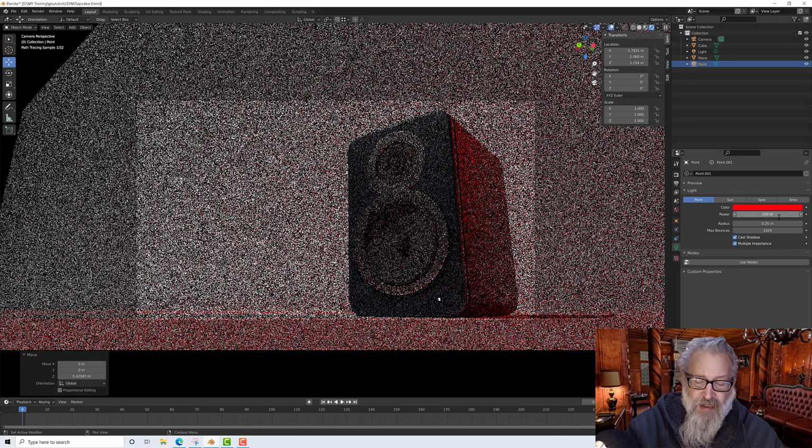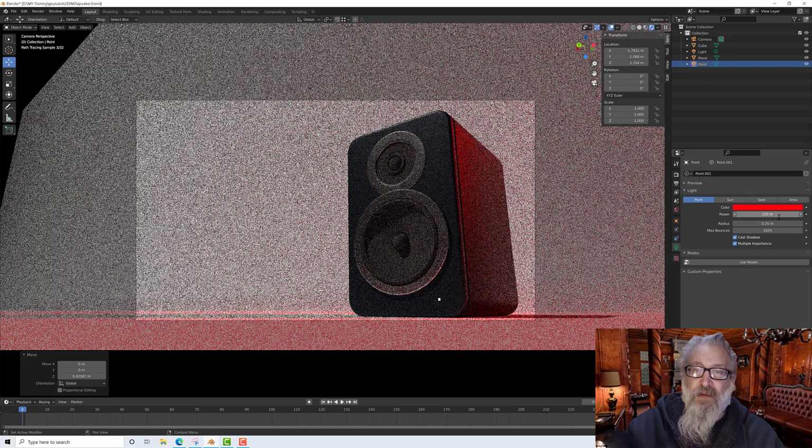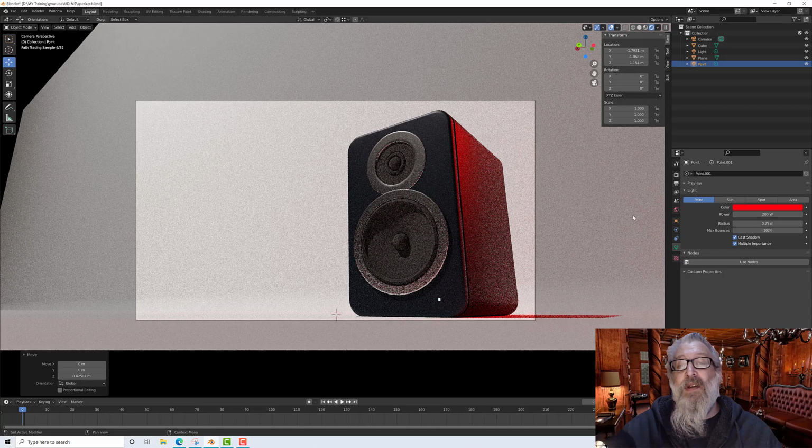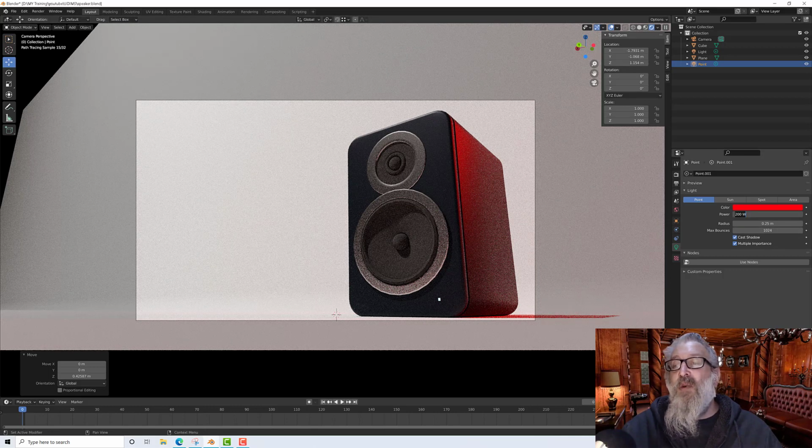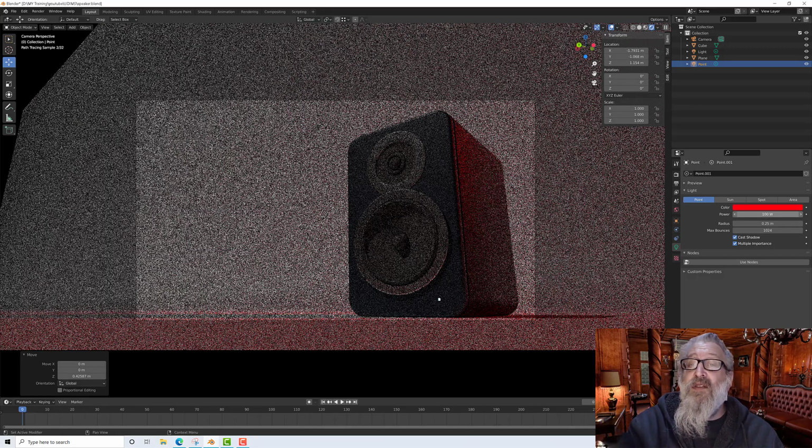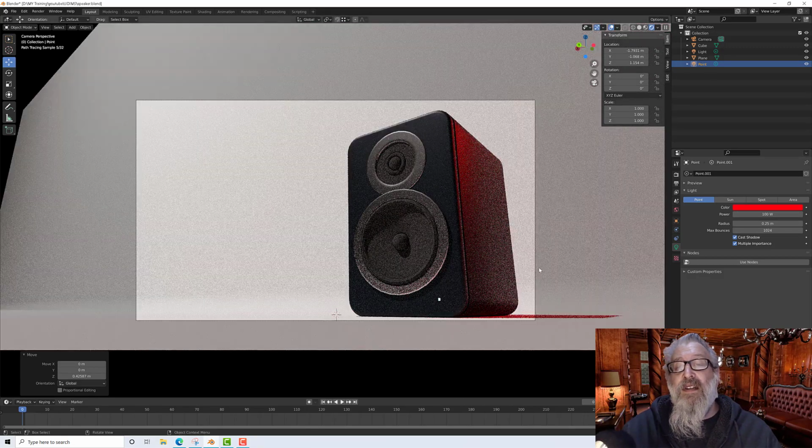So let's take this down to a level where I'm happy with it. Now it's casting less on the rear of it, and we're getting more concentrated at the top. Let's take it down to 100, and now it's pretty much only this front top corner, a little kind of diagonal slice there.